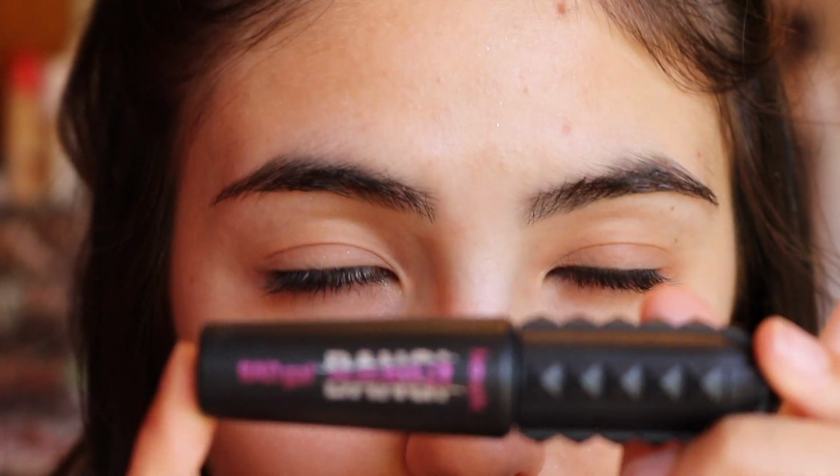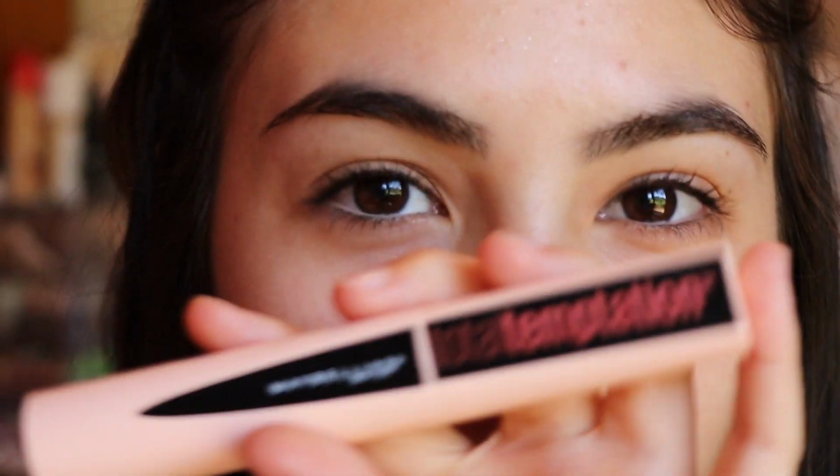For mascara, I'm going to be using my Benefit Bad Gal Bang. This clumps up my lashes quite a bit if I'm not careful, but I want that today. And then to add a little bit more length and separation, I'm going to be going in with the Maybelline New York Total Temptation Mascara. This is new for me. I have just tried it a few times and I'm really enjoying it. More of a natural mascara, that's why I'm pairing the two.